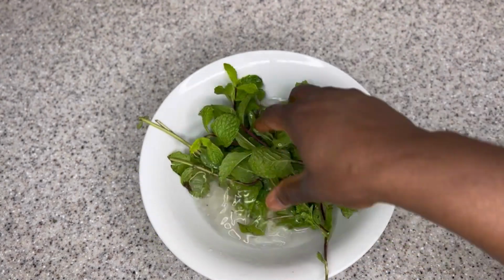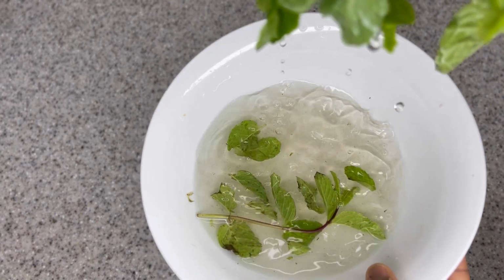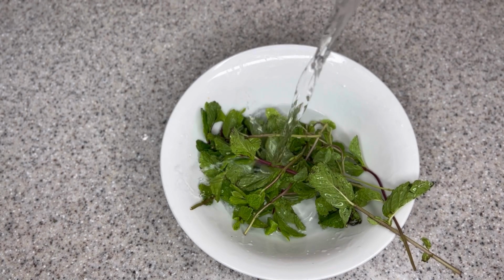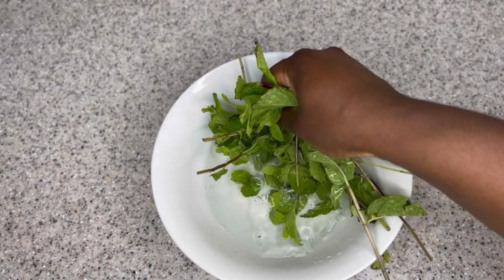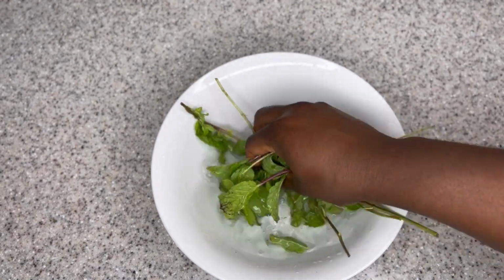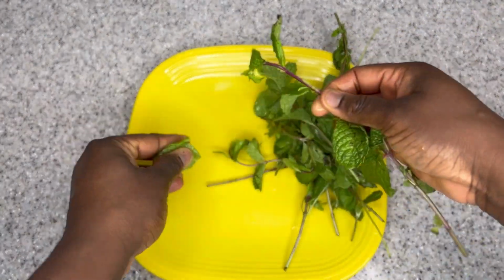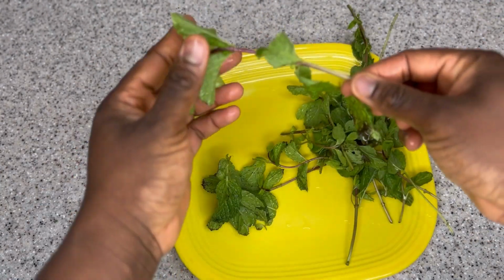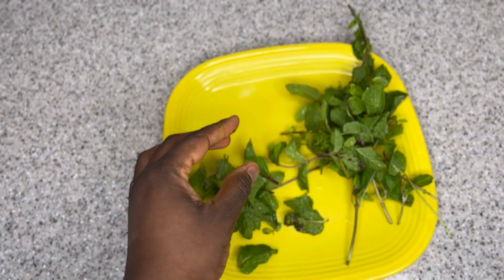So my first natural ingredient for today's recipe is mint. Mint has so many amazing benefits when it comes to hair growth. But let me tell you this, whenever you get your natural ingredients, especially the fresh ones, make sure you are washing them very well. I have to wash this like 4 or 5 times to get rid of all the dirt. So make sure whenever you grab your fresh natural ingredients, you're doing a good job when it comes to washing them because you don't want any dirt or bacteria in your hair. We only want the good nutrients from these natural ingredients.